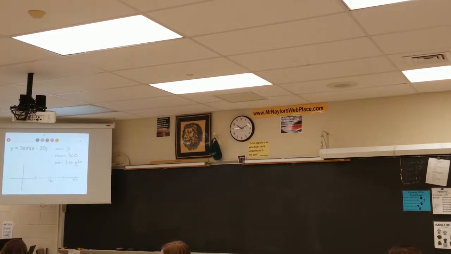Think about the amplitude with me for a second. The amplitude is going to end up being how high and low the graph goes. Not that you had to do this, but sometimes people will make almost like a boundary at 3 and -3, which keeps your graph within those 2 y values. Now, I do want to say this. You have to do the shift before you do the period. You have to do the shift before you do the period.